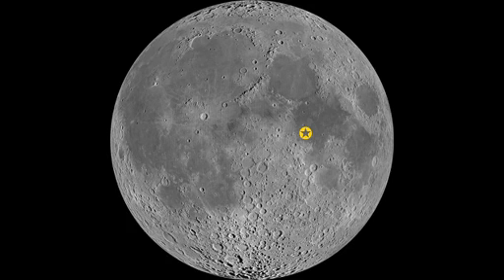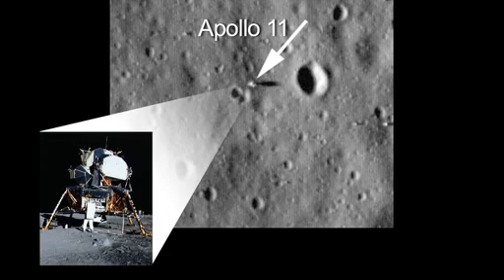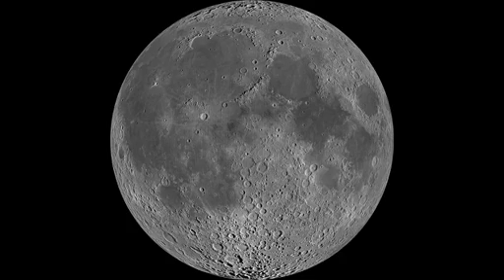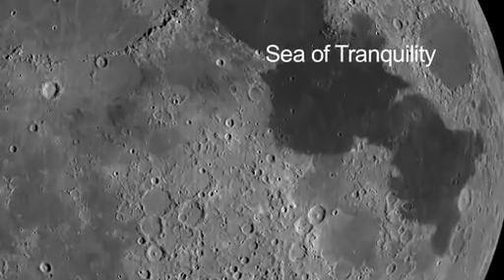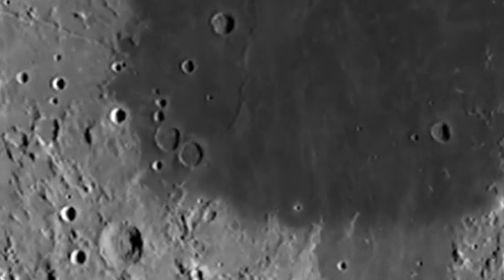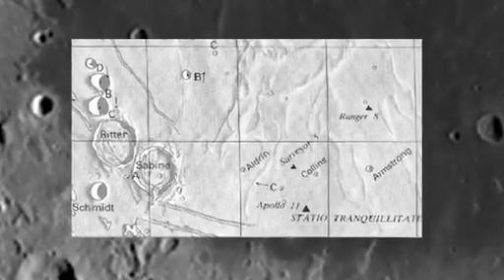Look for the areas where all six of the Apollo missions landed on the Moon. You won't see the landers, flag, or footprints, but it's fun and easy to see these historic areas with your own eyes or with binoculars. On the 6th, look for three dark, smooth maria, or seas. The middle one is the Sea of Tranquility, or Mare Tranquillitatis. Apollo 11 landed very near a bright crater on the edge of this mare in 1969.